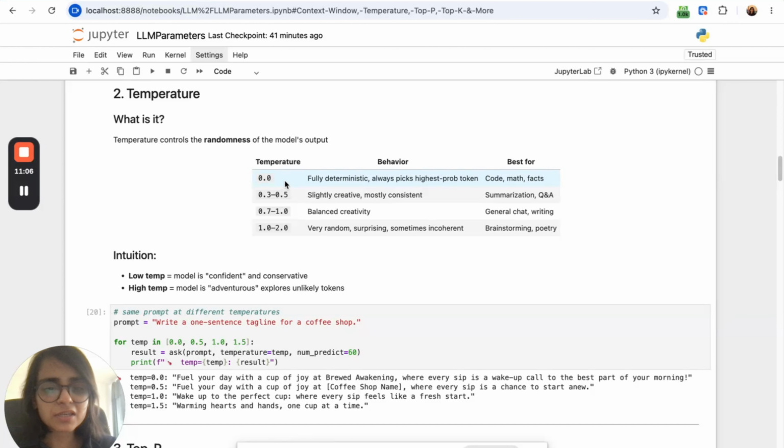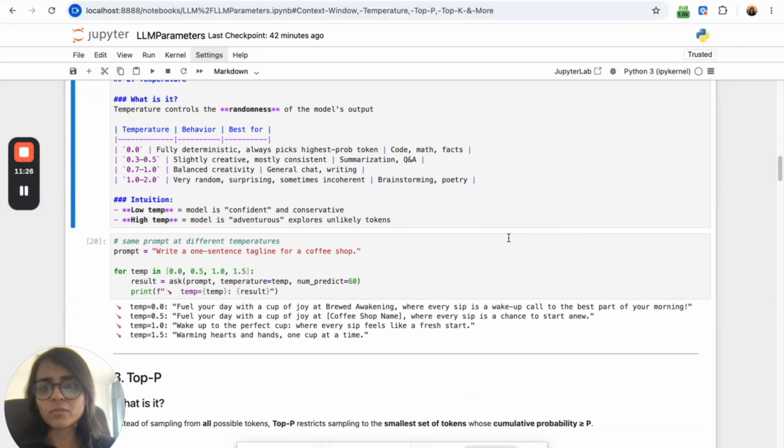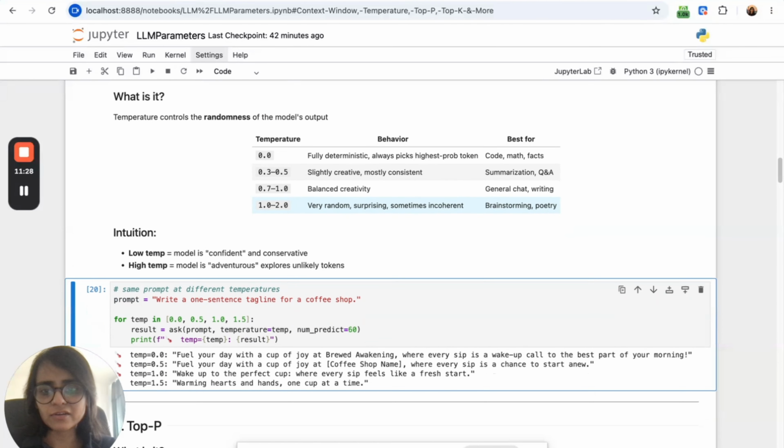For deterministic tasks, it's good for factual question answering, math problems, and coding. A little bit higher temperature value for summarization and Q&A. For very high temperature values, it's good for poetry, brainstorming, etc.